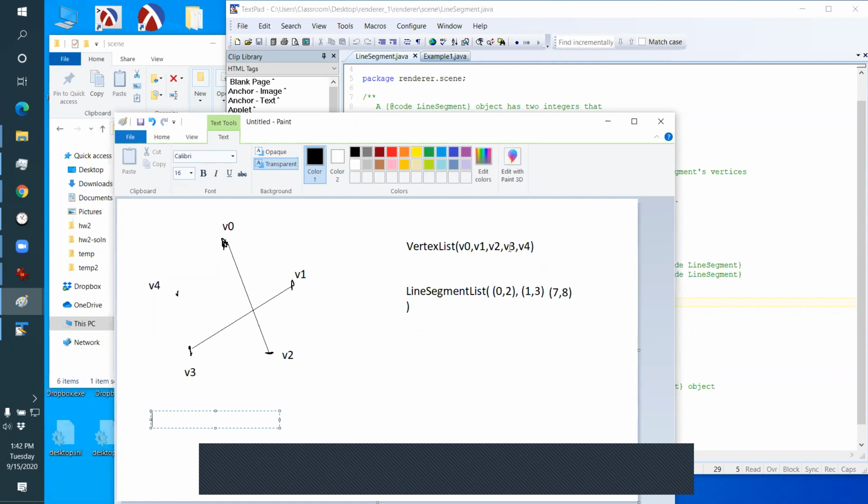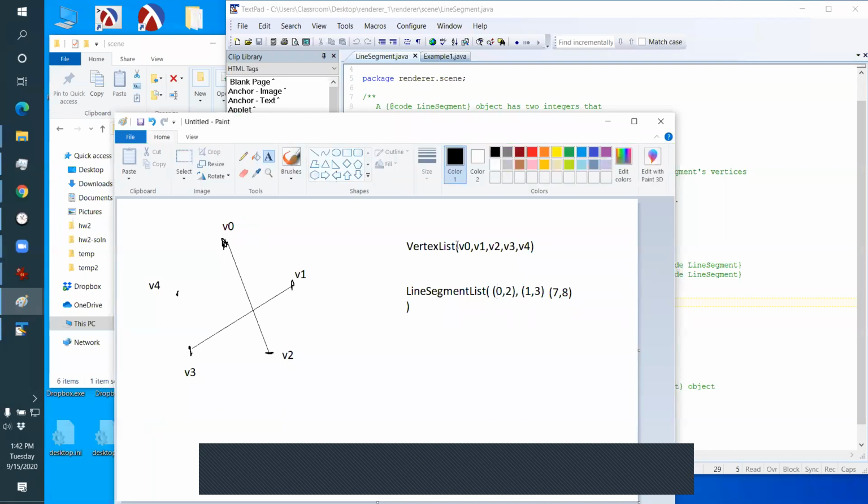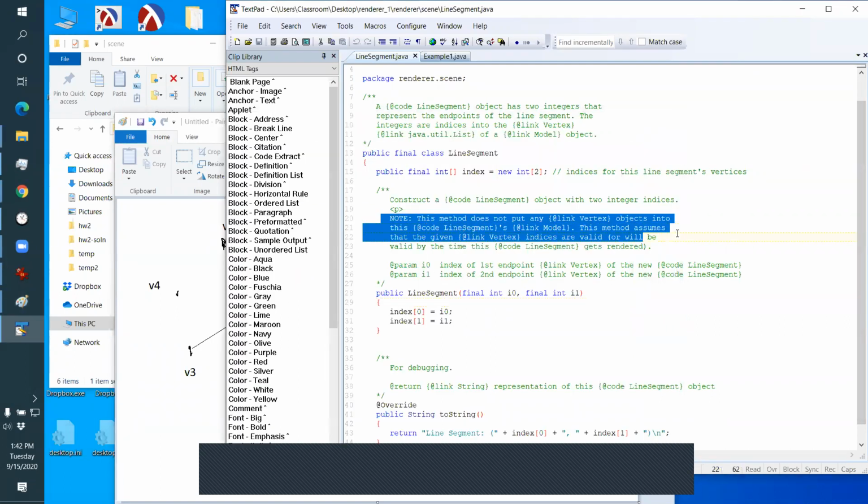Same thing's true of all OpenGL and all GPUs. They work the same way. They work with lists of vertices and indexed lists of line segments and triangles. It's entirely up to you to make sure that these indices really point into this list of vertices. If one of these indices gives you an index out of bounds error, your code just blows up at runtime. When the renderer hits that index and tries to go in there, it's just going to give you an array index out of bounds and blow up. So there's a warning here that the line segment constructor doesn't in any way check your indices for you.